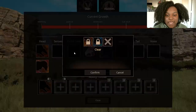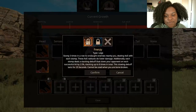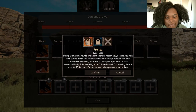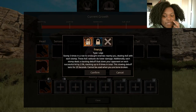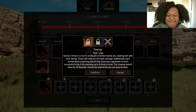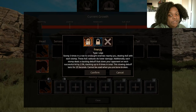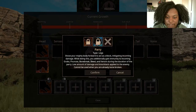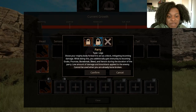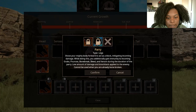You can have two of those at the same time as well. Legs: Frenzy — stomp three times in a row to onslaught enemies nearby, dealing AoE with each stomp. These AoE radiuses do lower damage. Each stomp deals a stacking debuff that slows your opponent on each successful hit by 2.5%, stacking up to six times. The slowing debuff lasts for 25 seconds. Cannot be used when you are bone broken. Parry — shove your mighty body forward to act as a block, mitigating incoming damage. While doing this, you additionally gain immunity to incoming grabs, pounces, bone break, bleed, and venom during the duration of the parry.